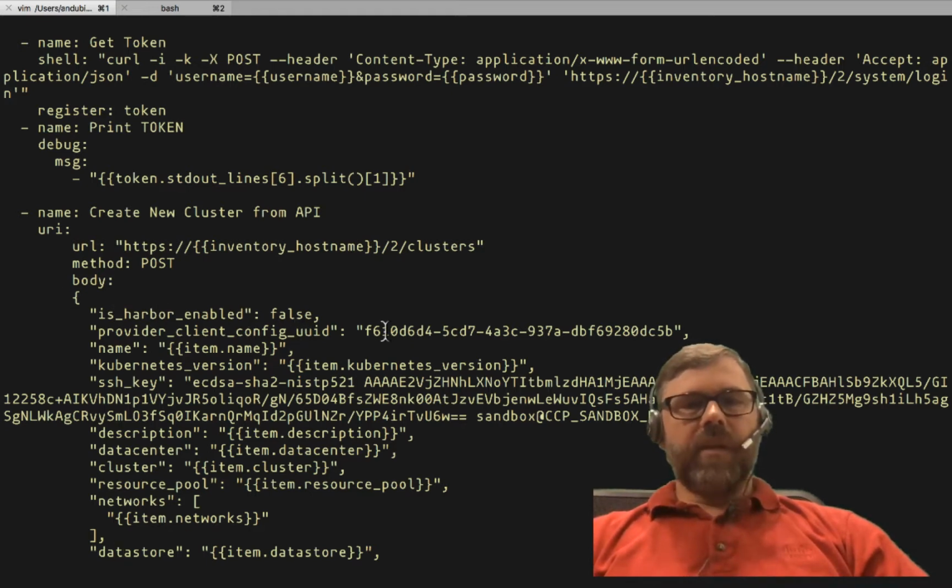Now, some of these values are hard coded, right? And that was only because there was already items that were in there. But some of these items or these elements are configurable. So I went ahead and created some variables. And these variables are included in the CSV file that we'll take a look at here in a second. So you notice item.name. So name is a variable.